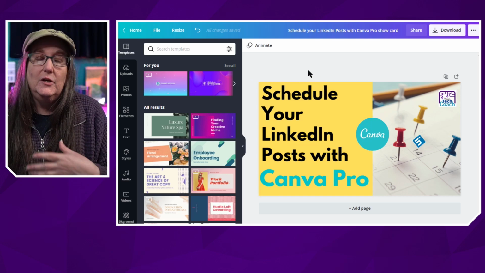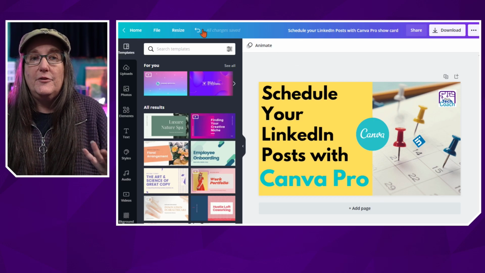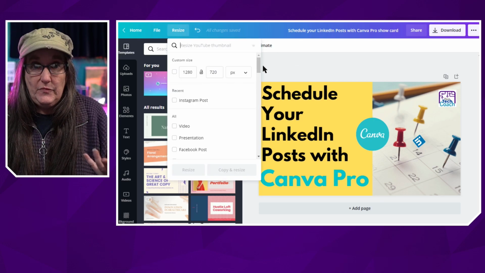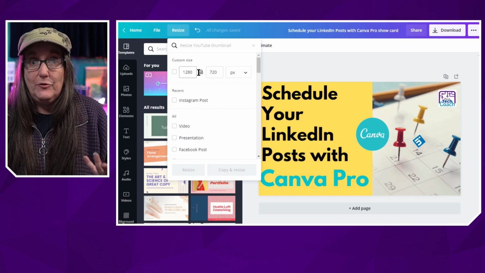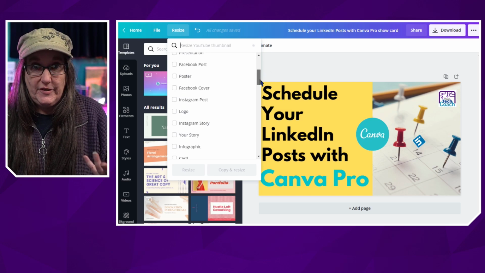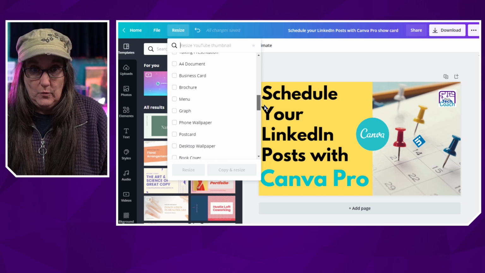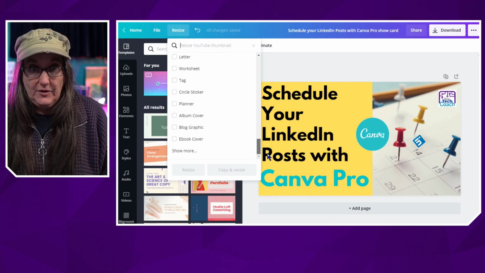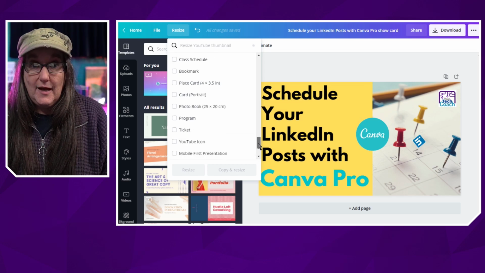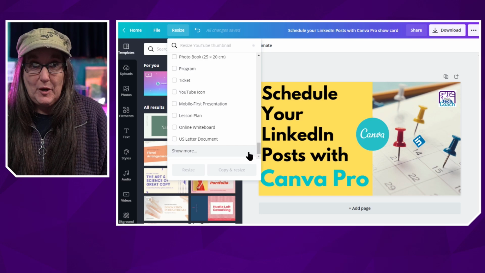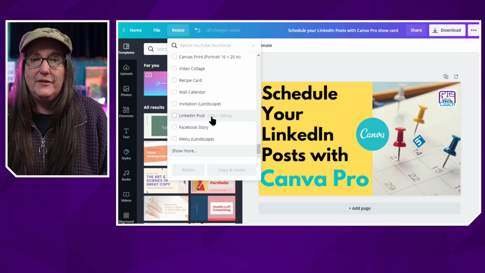So another feature, this is just an extra piece here, but another feature is the resize. So you can come in here and you can either manually resize, or you can look to see they might have a suggested size for where you're sending it. So let's take a look. Is there anything specific to LinkedIn? They've got a lot. Have you ever been through all of this? There's a bunch in here. I don't remember, but I always come in and check. Here we go, LinkedIn post.